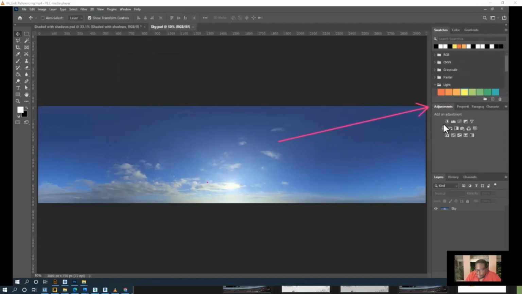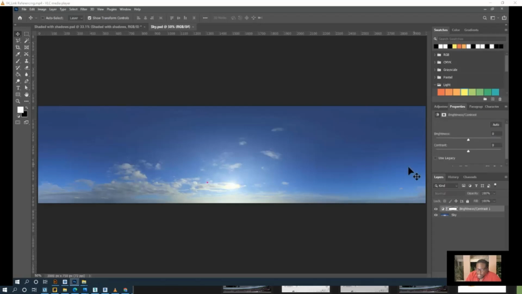What the adjustment layer does is give you all of these options here. You can basically choose any one of these options and it will adjust this layer in a non-destructive way. So let's say I want to use brightness and contrast.